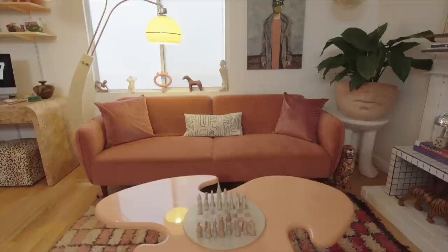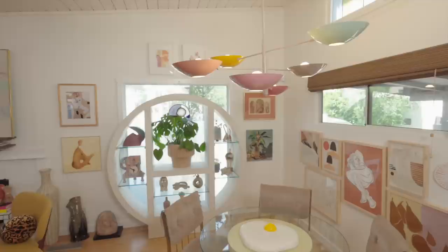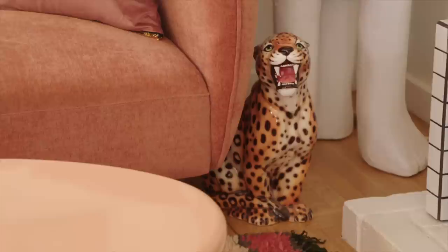This one may seem really obvious, but look up. When you go into a thrift store, a lot of people miss out on really cool lighting and artwork simply because they're laser focused on what's right in front of them. So make sure to look up. And if you love something, buy it — you do not want to miss out on it, and it may not be there tomorrow.